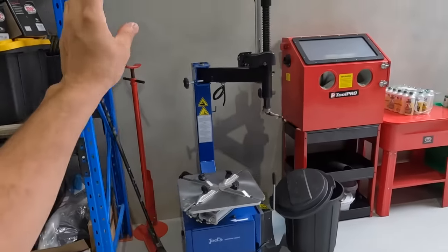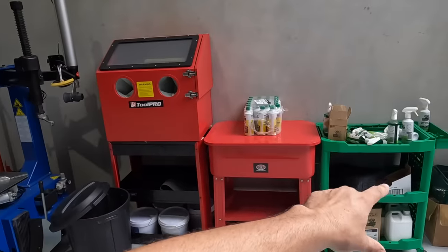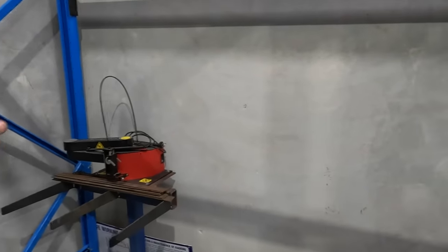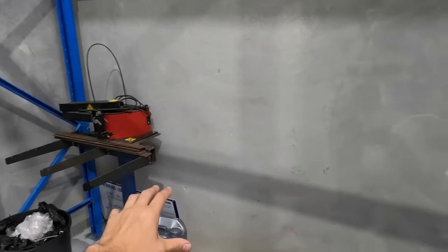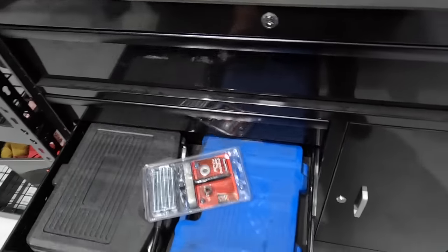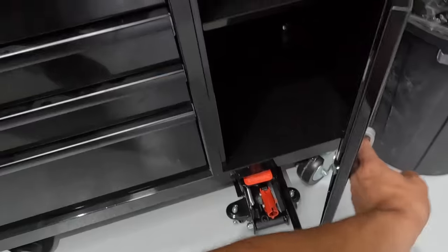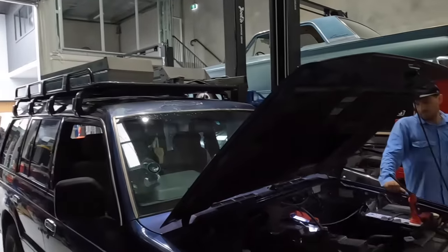This is the layout I'm going for so far. I've got to run compressed air over to this side for the sandblaster and tyre machine, which is pneumatic. Parts washer, a bit of a detailing kit, all my car care stuff can go on here - this is going to be a bit of a dirty corner. Thanks to the comments section, everyone's been suggesting stuff, so this area changed from workbenches to the dirty area. I've got the ArcDroid here, and I've got some welders from Unimig coming soon - they're going to be in this corner too, with a mobile fabrication workbench. Everything's coming together and making some progress.